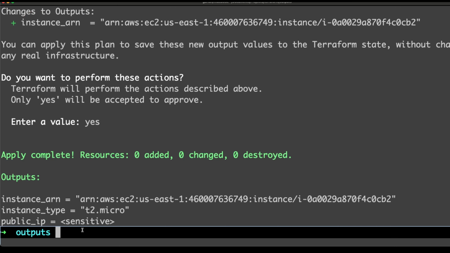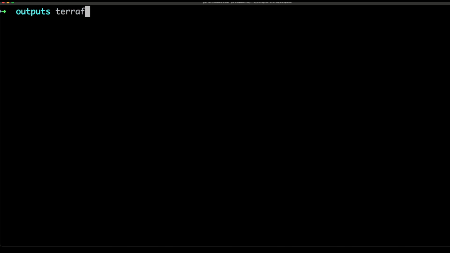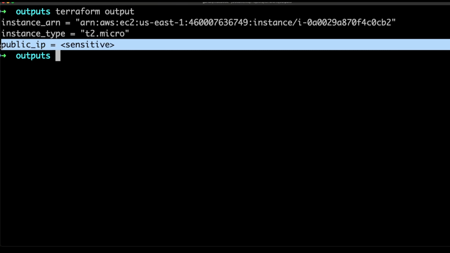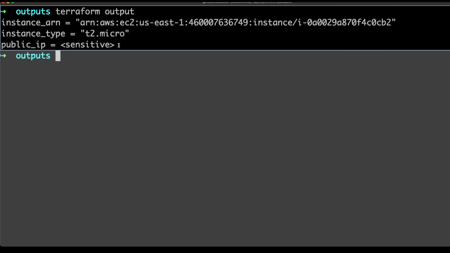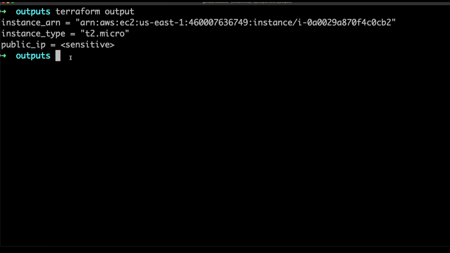It's not being displayed. So if I run terraform output, what we learned in our previous demo, to list our outputs, my output value is hidden again. However, if I run terraform output with the name given for the output, the value would get displayed.